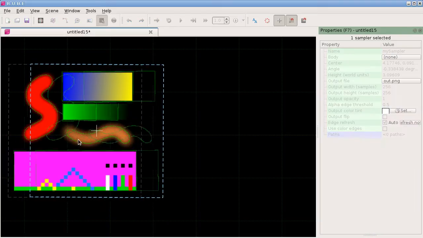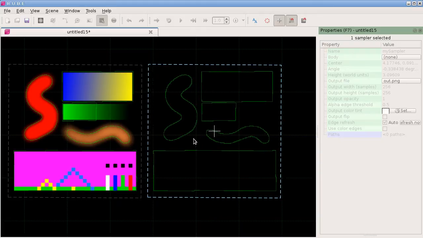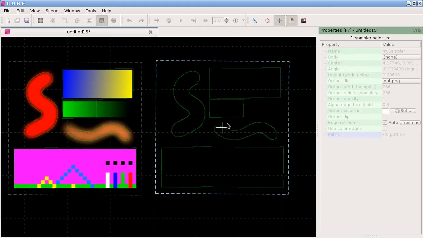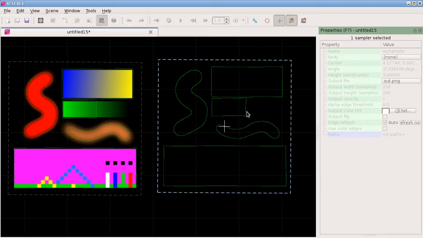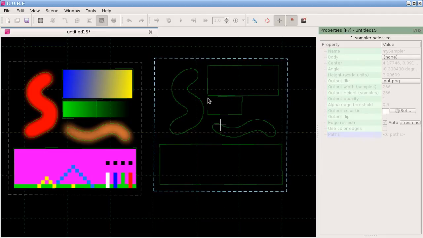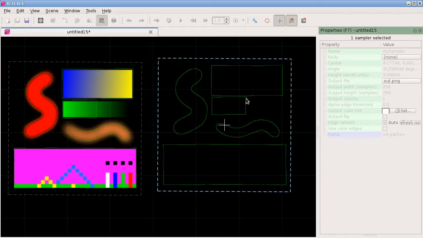So that explains why only half of the green rectangle has been considered to be an edge, or the edge is considered to be here.